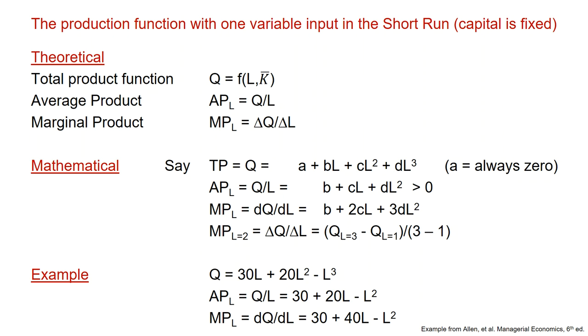One of the values here is marginal product can go negative. It can be a signal to us that if we hire another worker, our output will go down. But average product, take a look at it. Quantity is positive, labor is positive, that ratio is always positive. While average product may fall, it will never go negative. So it doesn't give us as perfect a signal that we're going too far.